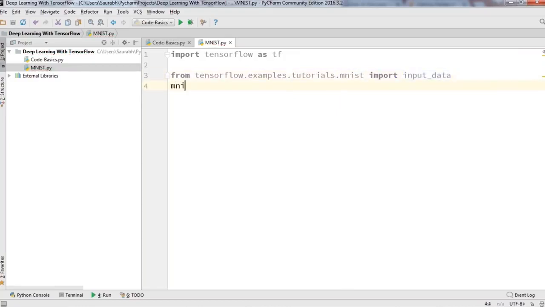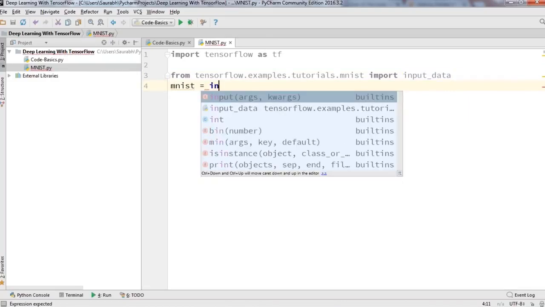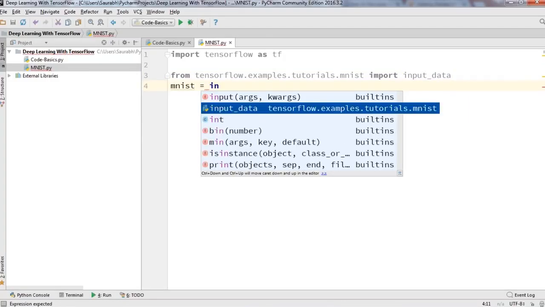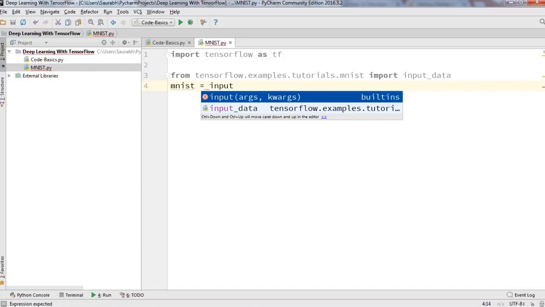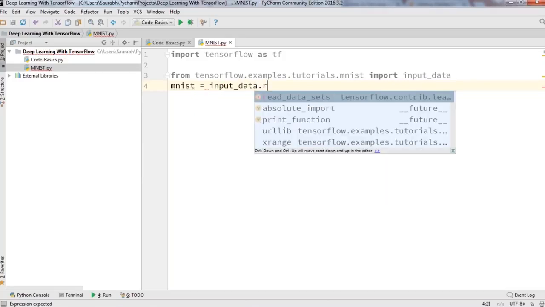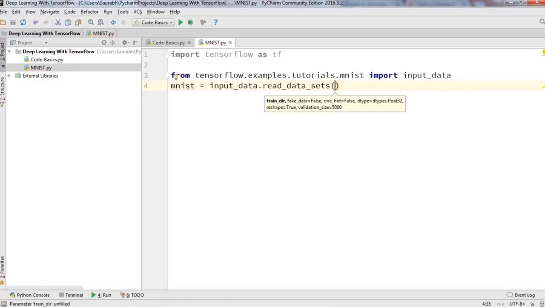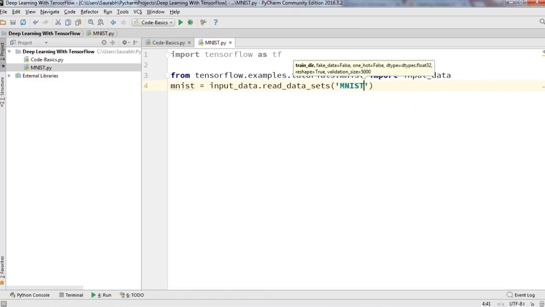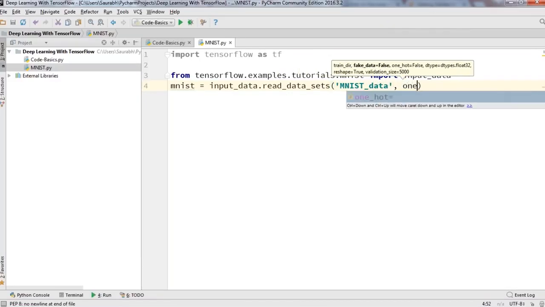And now I'm going to type in here mnist equals input_data.read_data_sets, mnist_data, comma one_hot equals True.